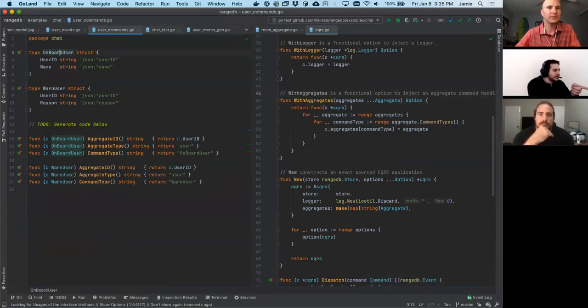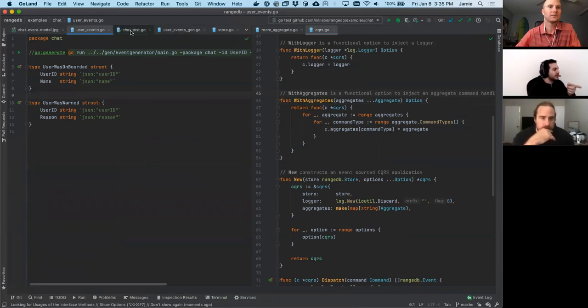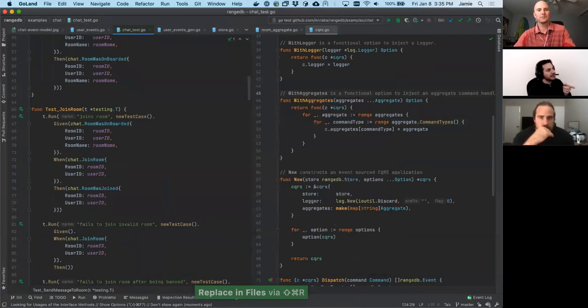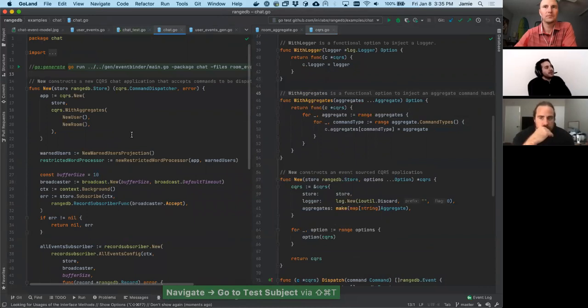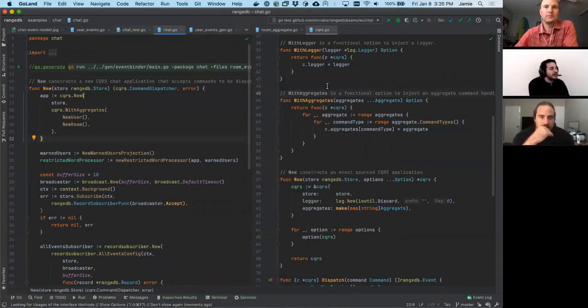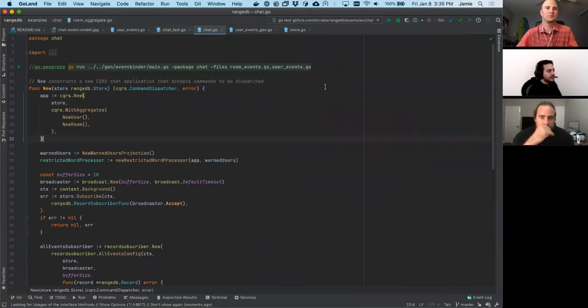The other thing in this function is that you cannot have one command being handled by multiple aggregates. So I added a check in there, like if you already registered the command, don't do it again. That was something that was added to support this. I wanted that to be supported in this project because I needed it on another one. That was on another project.